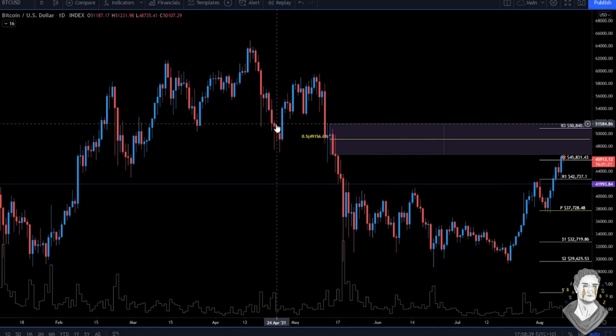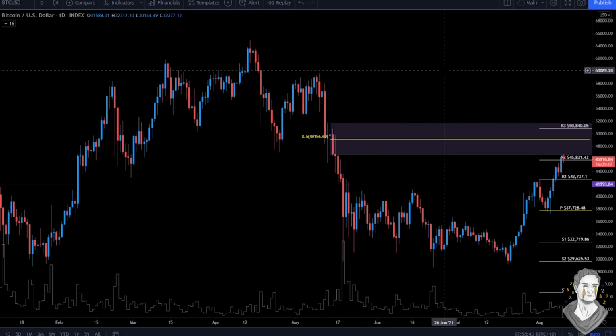So if you wanted to trade this very conservatively, getting back above here, I think that is the point that we will be seeing the all-time highs. At this point, I do believe that the trend and the market structure is pretty clear to the upside. Of course, the weekly is still in a downtrend. I don't want to get too ahead of myself here. But this would be the order block to surpass.